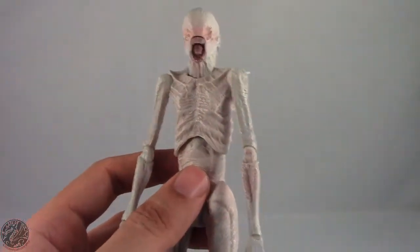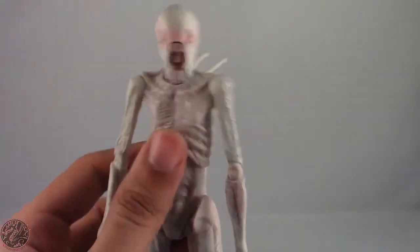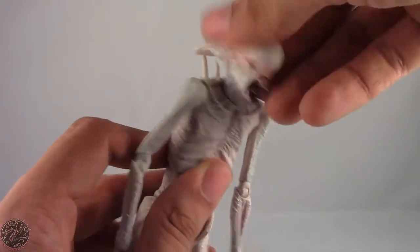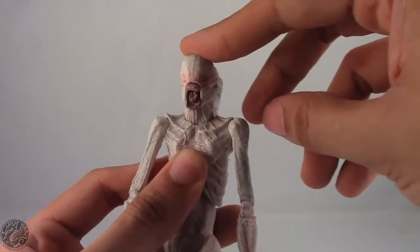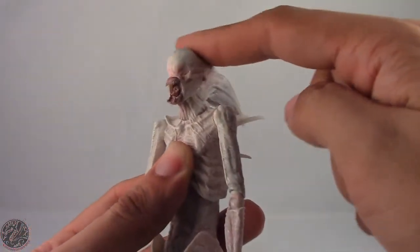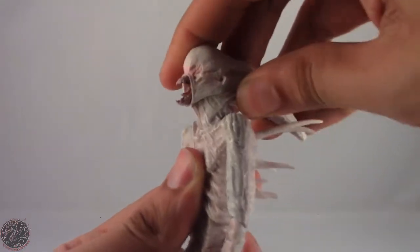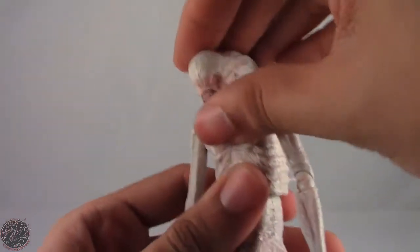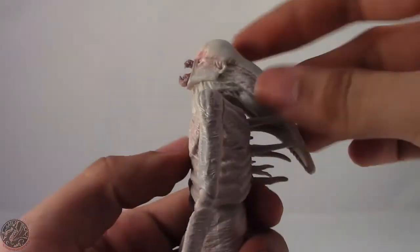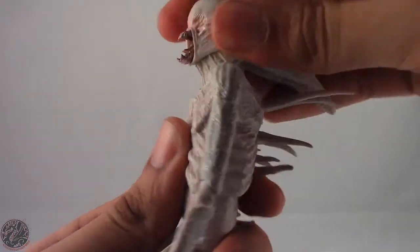articulation. In case you can't tell from the alternate head, he has a ball hinge in the head, so we do get some left and right movement. A little bit of tilt on him, not the best, so I'm going to say it's non-existent. Same with back and forth, but we do get some articulation on that hinge, and it works really well. And he can look down about that far, look up about that far.